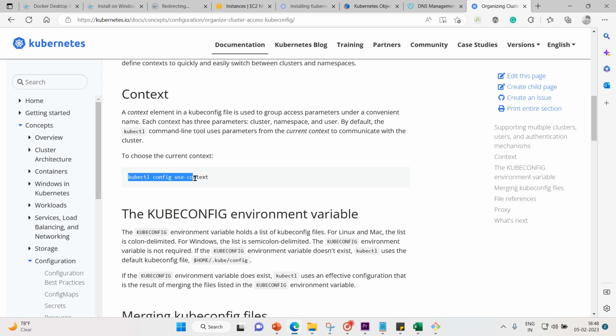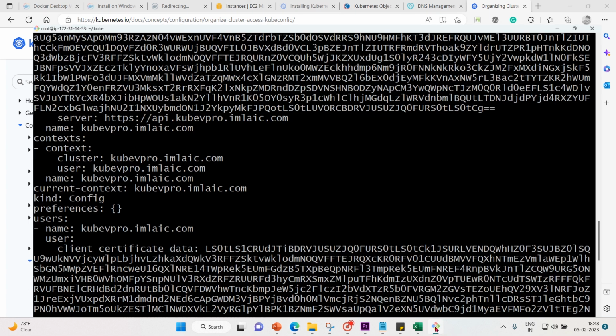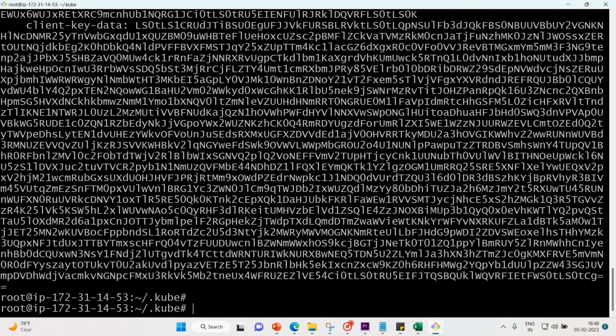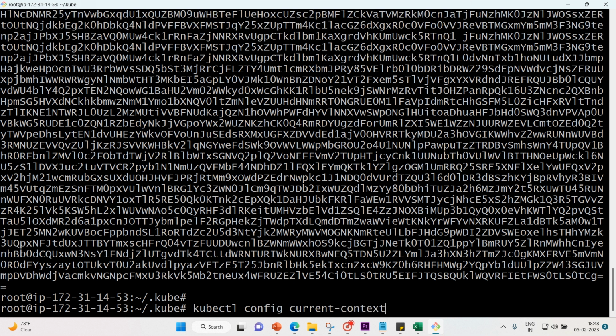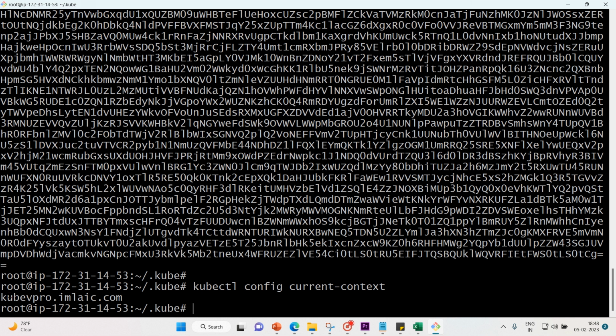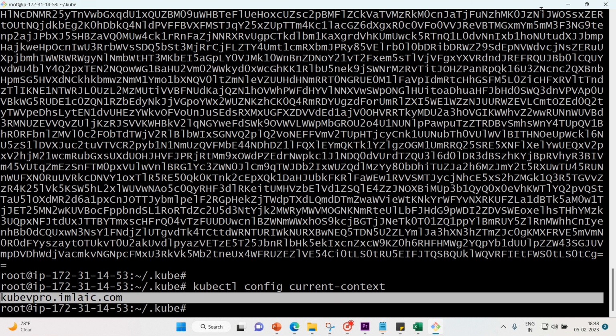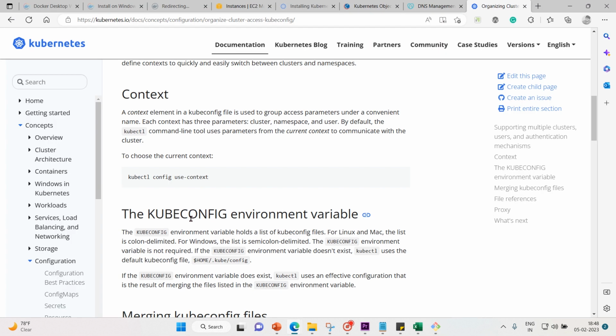You can use this command to get the current context: kubectl config. You see that the current context is kubewipro.mlag.com. Of course, you can also directly look into that file.